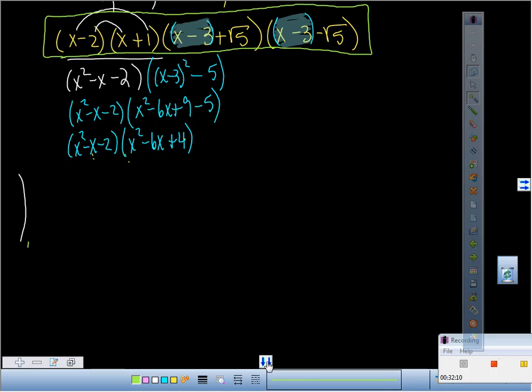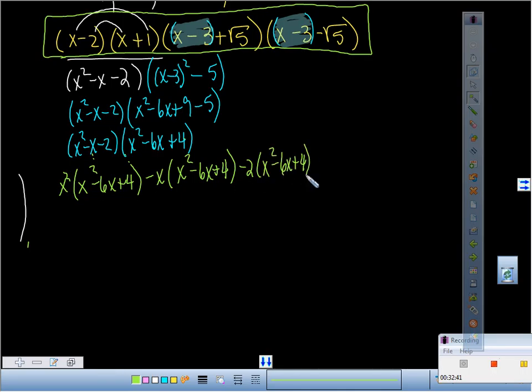Okay? So I'm going to say, what is x squared times all of this? It doesn't matter which one you separate. You can separate any one that you want. Okay? Because really all I'm doing is systematically multiplying everything by everything. Negative x times all of that stuff. And then negative 2 times all of that stuff. Okay? Now, here, I'm going to take a little bit different approach. Normally, we just multiply all that stuff out and string it across our paper and collect like terms. Okay? But I'm going to go ahead and group my stuff together just by doing it vertically. It's going to make my problem a little bit easier for me.